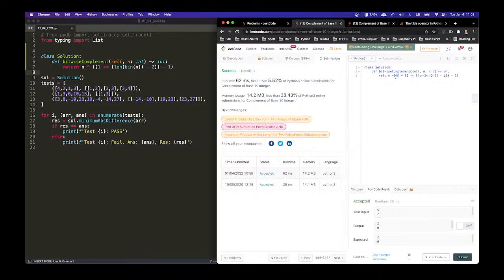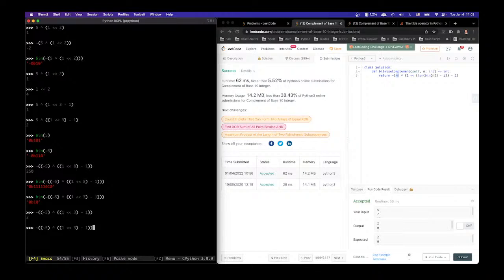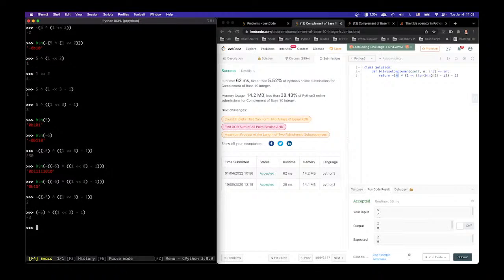still doesn't make sense to me. Hold on, do it again. This give me -3. What does this one give me?